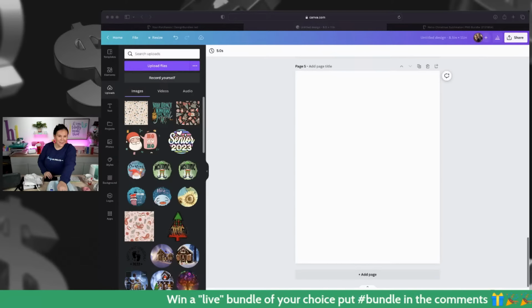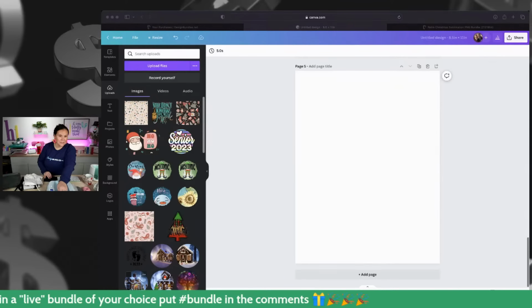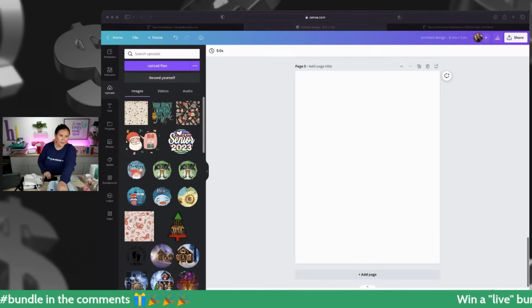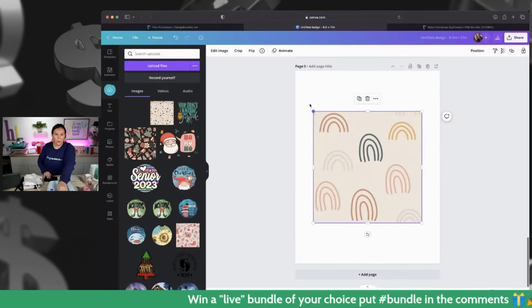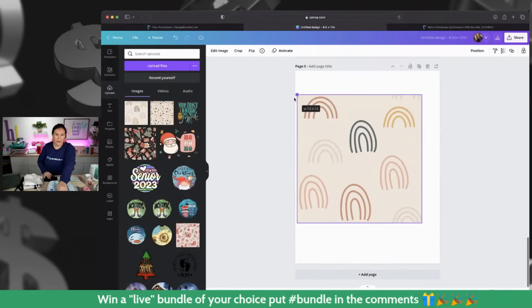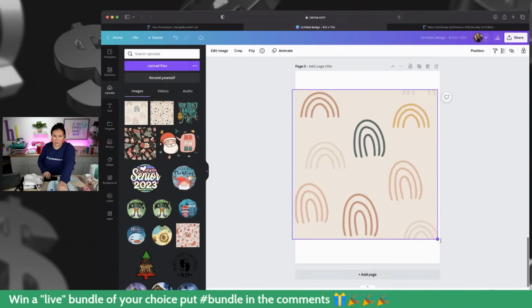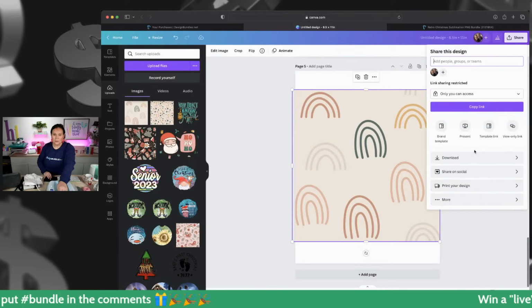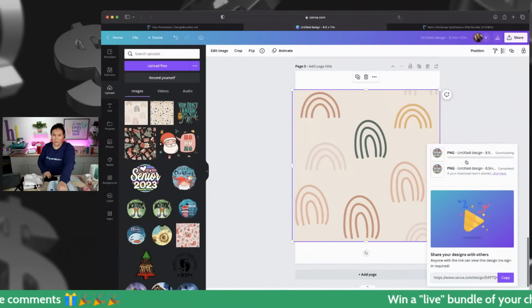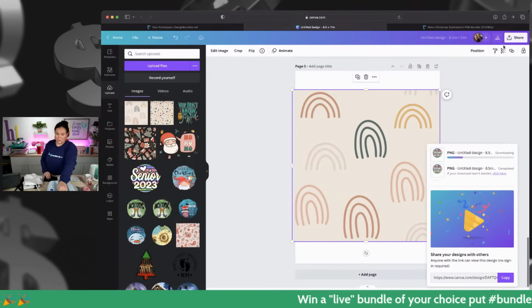I think this would be really cute for some glasses. I know you guys can't see me just yet. I'm trying to make up my mind. This is where I'm like, once again, Crystal, don't be picky. But I can't help it. All right. And I'm going to print this twice because I'm going to try to do this eyeglass cloth. So that's what I'm attempting to do. I think this should be big enough. Share, download. All right, and I'm going to print it twice.